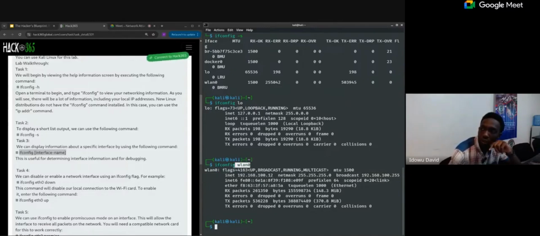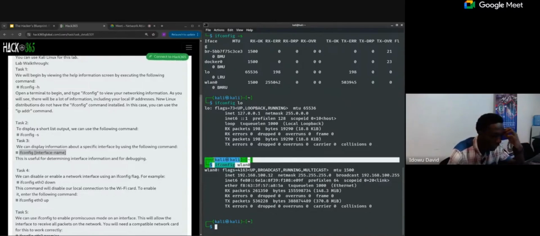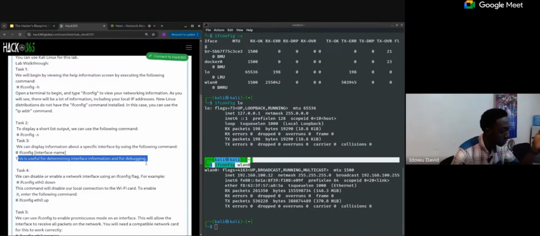This, which is my wireless network, is what I use, with the IP address that is used to access the internet for operations and the like. Now, it says this is useful for determining interface information and for debugging purposes.